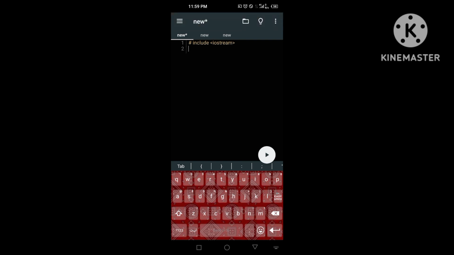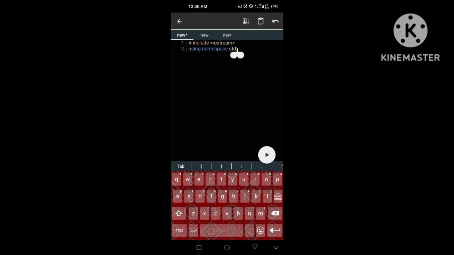The next thing, our second thing that we will be using as it is, will be using namespace std. In a C++ program, every line will end with this semicolon, except this hash include iostream.